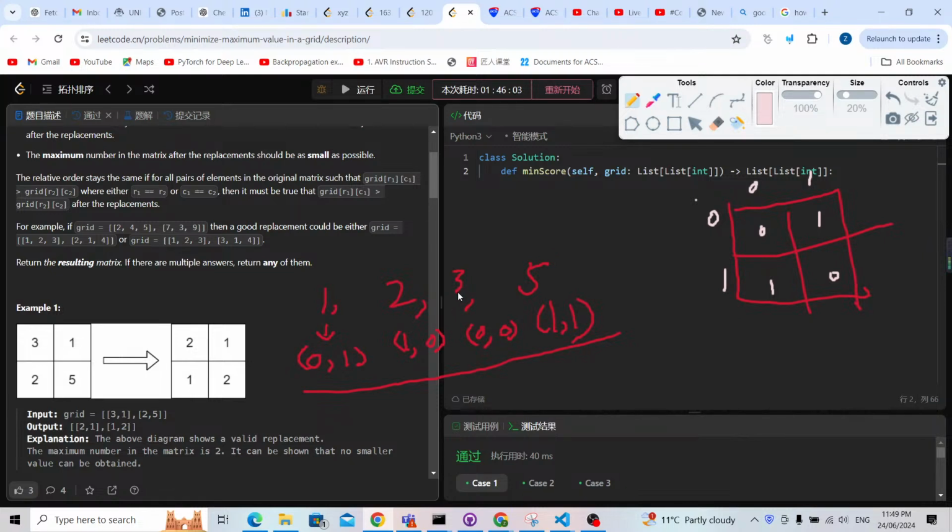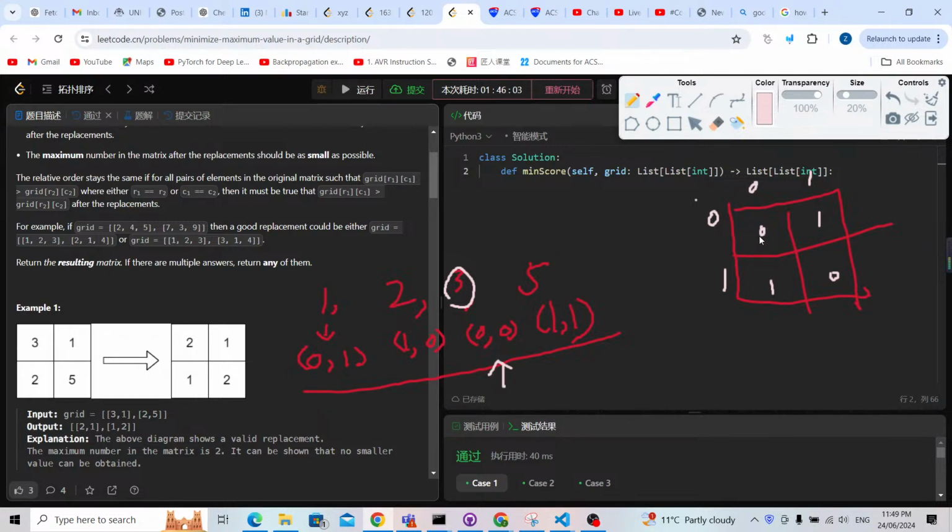It's going to be this number 3, but the place is going to be 0, 0. So here, definitely we want to choose a number 3, or maybe even smaller than 3. But after sorting, we don't need to use this number. We just need to use the sequence. So it's going to be 0, 0, this position.